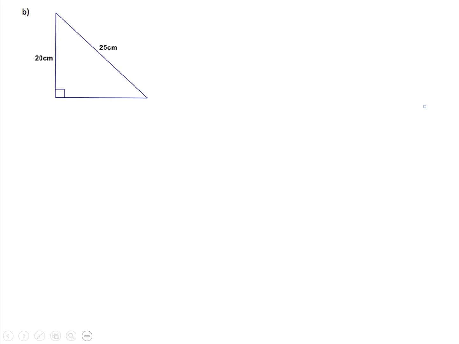Here we have two sides given, but we're not given the third. Down here, let's call it side A, lowercase a. And if we think about a right angle triangle, we have to use something to determine this side. What would you use to determine this side? If you said Pythagorean Theorem, you are correct. So our Pythagorean Theorem is a squared plus b squared equals c squared. Well, we don't know what a squared is, so that stays a squared plus 20 squared equals 25 squared.